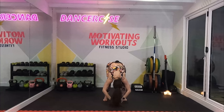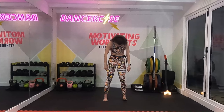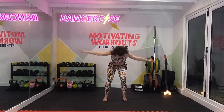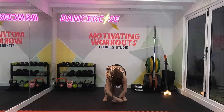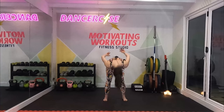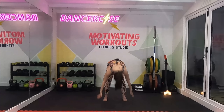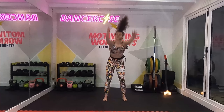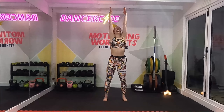Inhale, draw it back up vertebra by vertebra. Reach. Exhale, reverse — chin to chest, soft knees, roll down. And again, breathe in and out. Last one. We're going to do the same thing but without the control. Breathe in, stretch, tip your hands forward, swing it forward, rebalance your legs, bring it back up. Each time you swing, big breath out. Try not to be shy of your breaths — really make a sound as you breathe. Make the swing as big as you can possibly get. And stretch it out. Well done!